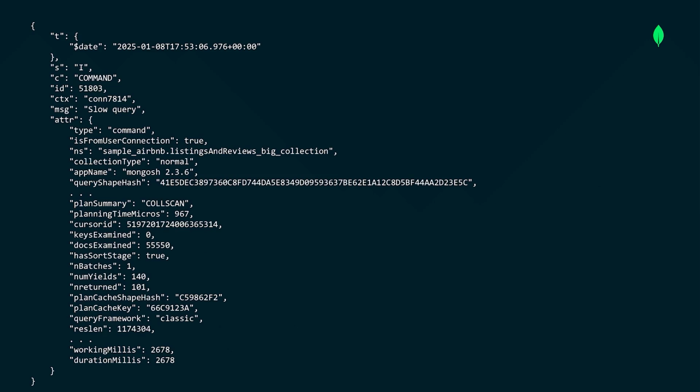Queries that are executed often can consume significant resources, which leads to increased load and slower response time for other operations. Next, to identify queries with high execution times, we can look at the workingMillis and durationMillis values. If we were investigating multiple query shapes, it would make sense to prioritize the queries that took the longest, as these would have the greatest impact on overall performance.